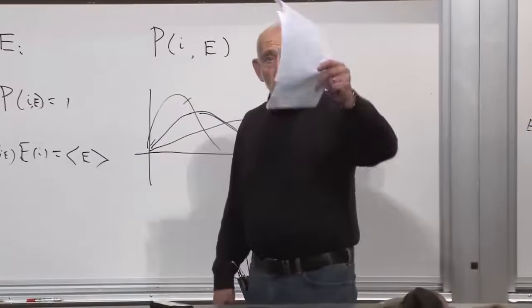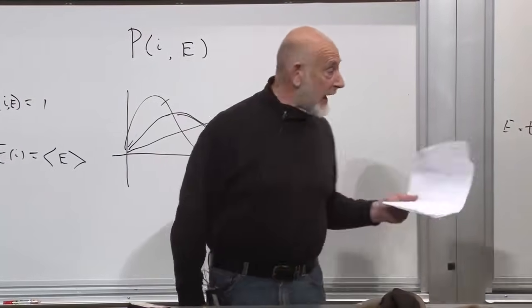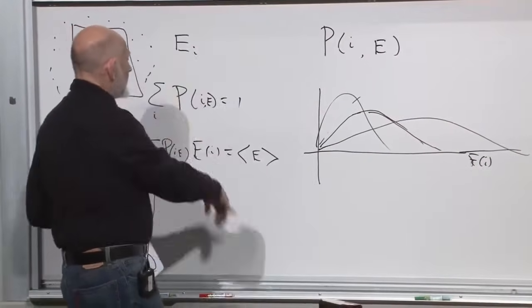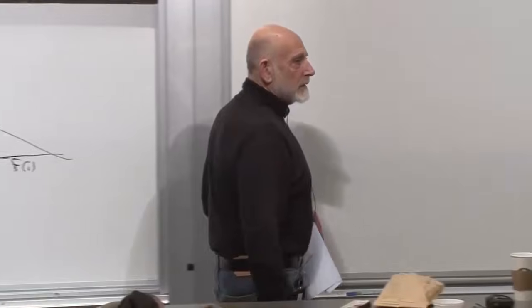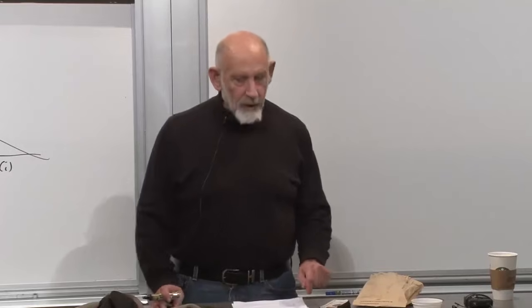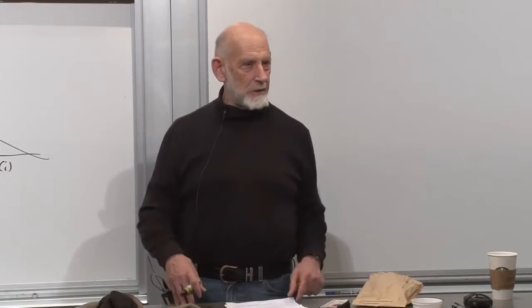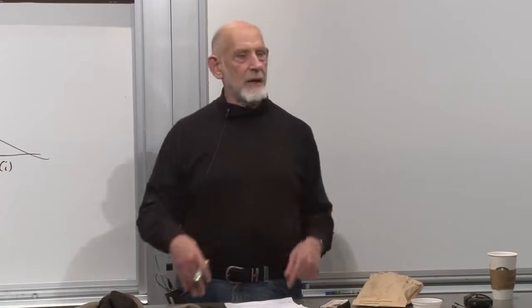Okay, I have a question. You could ask, what if there's more than one state with exactly the same energy? Not average energy, but that E sub 7 and E sub 6 are exactly the same. That's my question. First of all, it never happens, and it's not particularly important. Degeneracy, that means equal energies for different states, is a very rare and unusual thing. We don't have to worry about it. Every state has its own energy. Every energy has its own state. Let's take that as a working assumption.